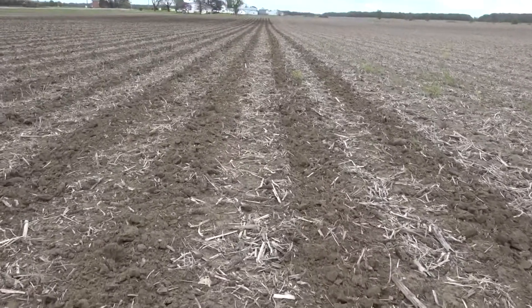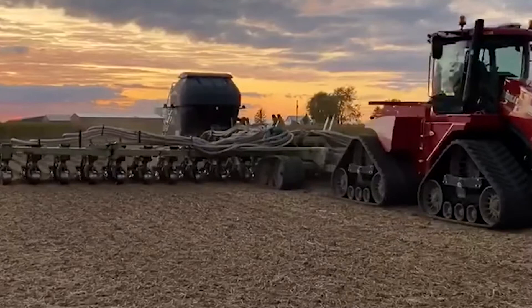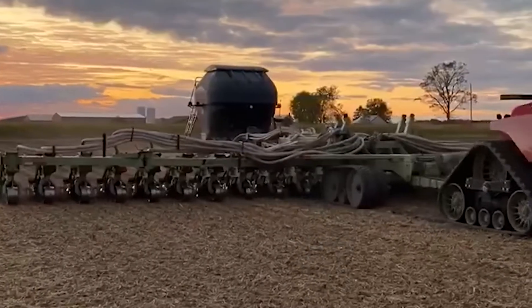The Kelloggs have been experimenting with strip tillage for a few years. This is actually our second unit. We had a spring tillage unit before — it was all colder tillage. We liked it, but it complicated a lot of things in the spring. There's just a lot going on in the spring trying to rush and get crops in the ground and deal with hundreds of tons of dry fertilizer. Just the logistics of it. So we moved to the fall rig, which is sitting here behind me.